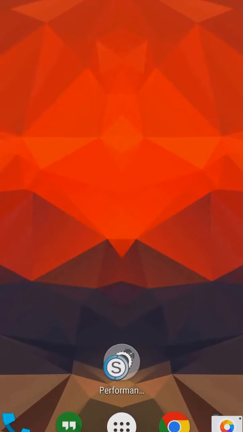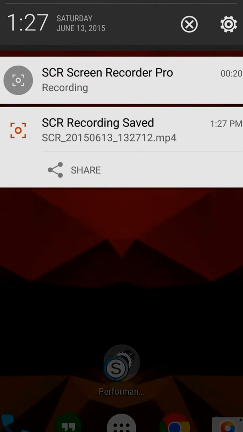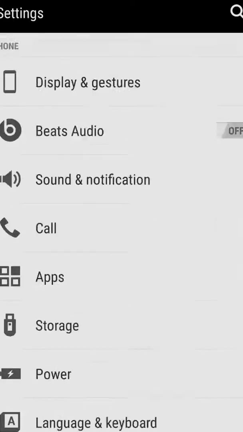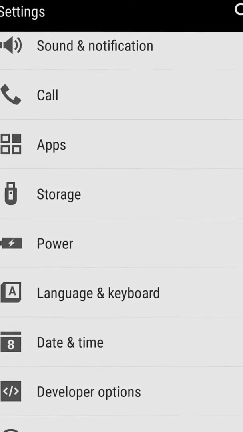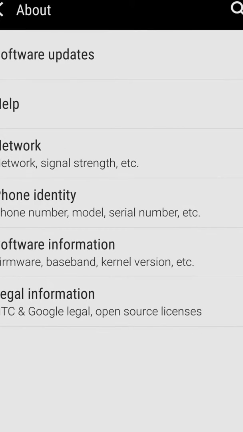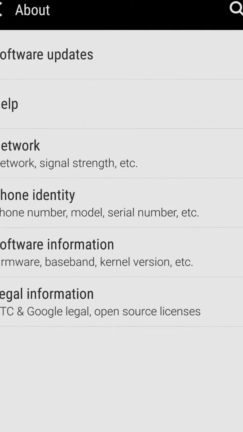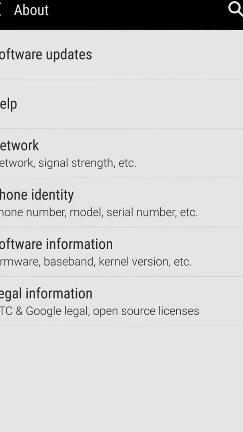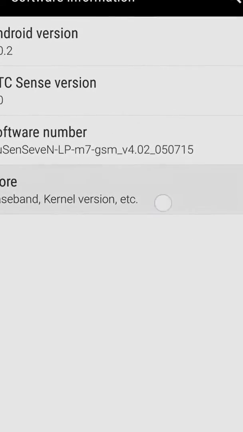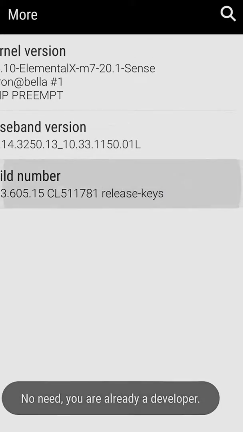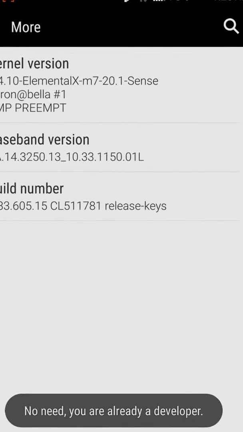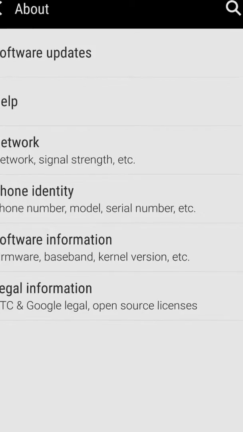The first tip is to control the animation speed. You can find the animation speed in the hidden options, which are developer options in HTC One M7, but it will work on other devices too. In my case, I have to go to my phone identity, nope, sorry, the software information, to more, and hit the build number 7 times. You can find it in about phone on other devices, but it's here for me.